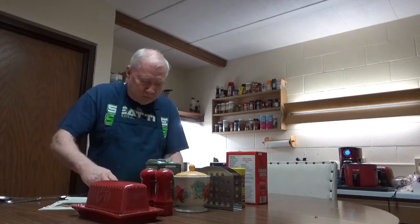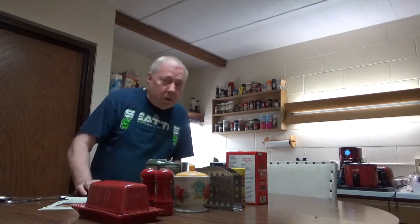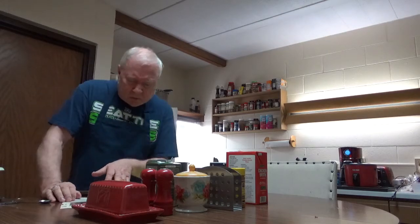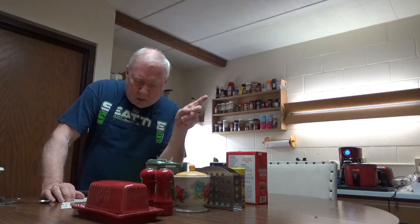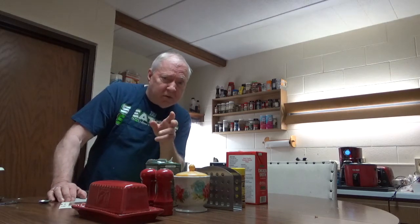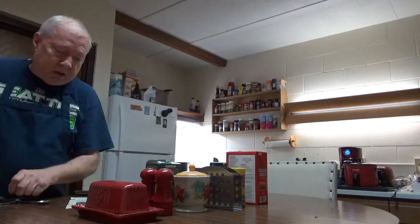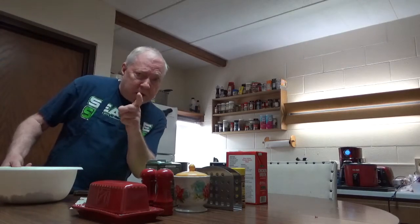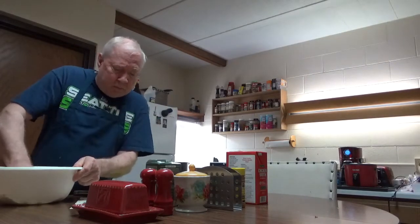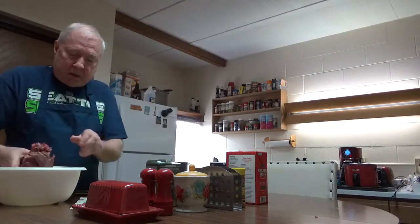Now, before I saute the beef and the pork, most of the time I like to double the meat portion. This calls for 1 pound of beef, but I would probably put 1.5 pounds of ground beef and 1.5 pounds of bulk pork or Italian sausage, whatever. I like the Italian sausage best, actually. Here I've got the ground beef, but I don't have any ground sausage or pork. So tonight we'll just have to use the beef.